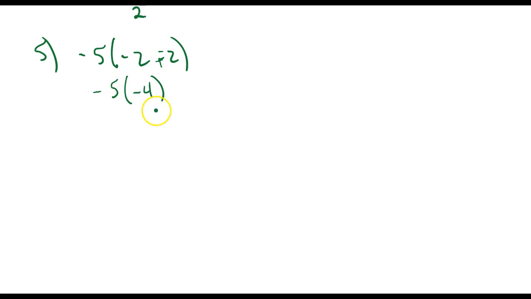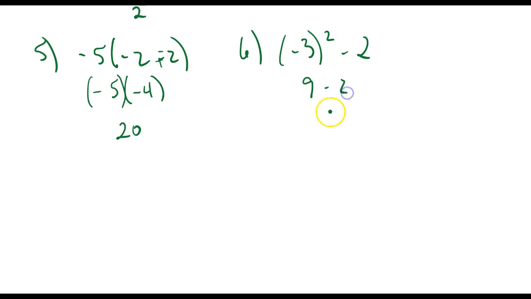This is the same deal I was talking about where I said you could put the numbers in parentheses, and that would mean multiplication. So there's almost like an invisible parentheses around both of these. So it's just multiplication. Okay? Number 6, negative 3 squared minus 2. Okay, well, negative 3 times negative 3 is 9, minus 2 is 7.